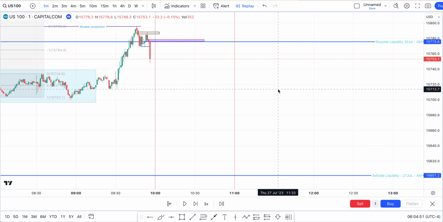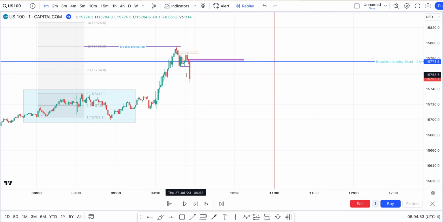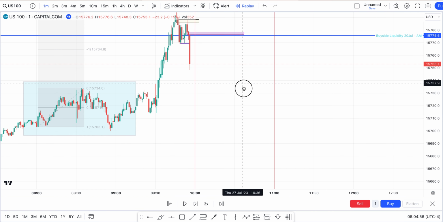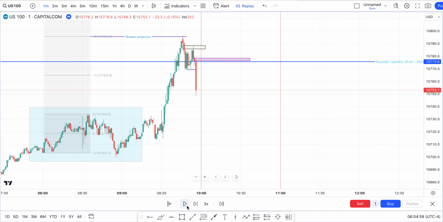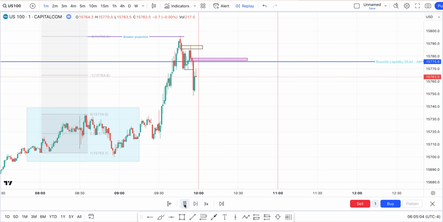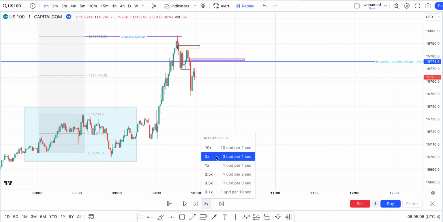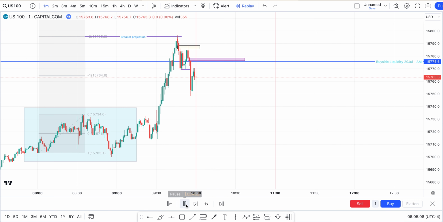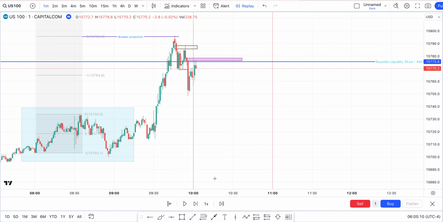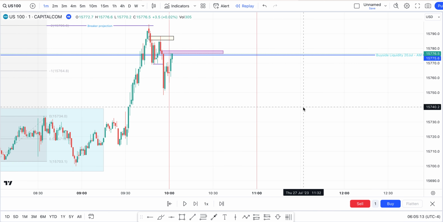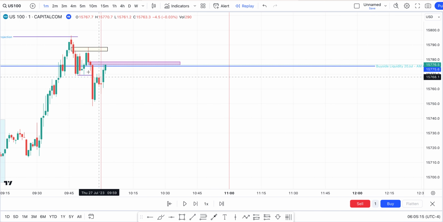Now just waiting for it to either make another fair value gap lower or come into this fair value gap so you can get an entry. And do it slowly. Now you'll see that there's a fair value gap inside here, the one that broke market structure. You could use that, but there's another smaller one above that.